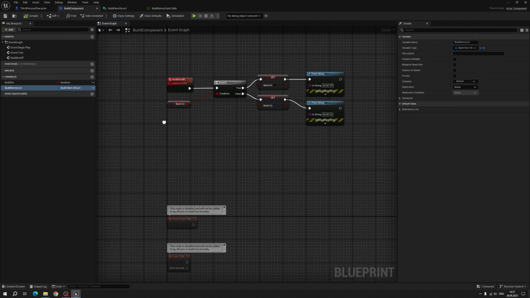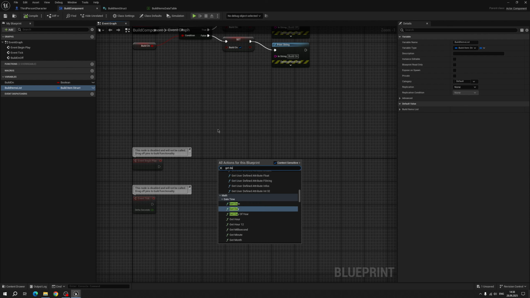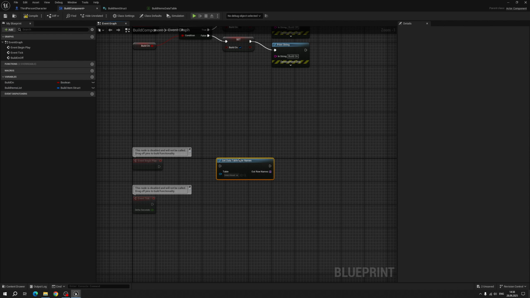For that, we will access this table. Okay, get data table row names. Okay, we will select the build items data table.